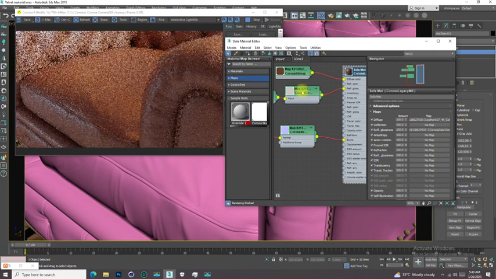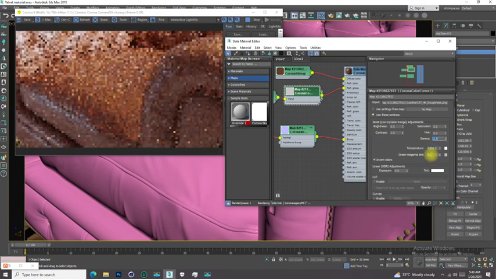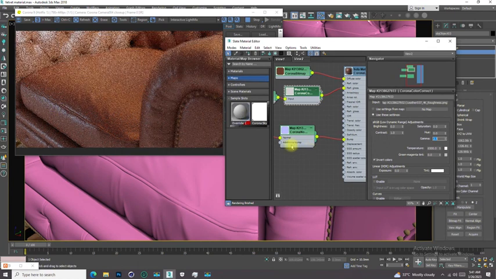So from here, if I still feel I want it to be more reflective, I can just go to the color correct and increase the gamma to, let's say, 2.5. And the more white I get, the more reflective it becomes. All right. So we also just need to learn how to trick some things out. And that's just it. So now this is what we have. Okay. This is what we have.